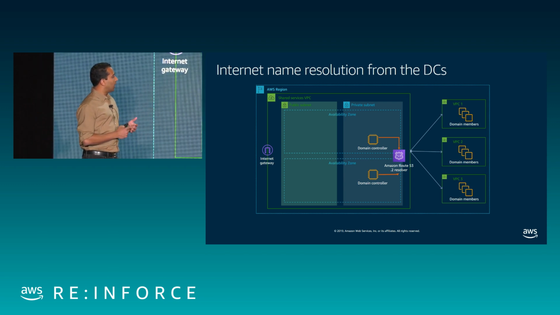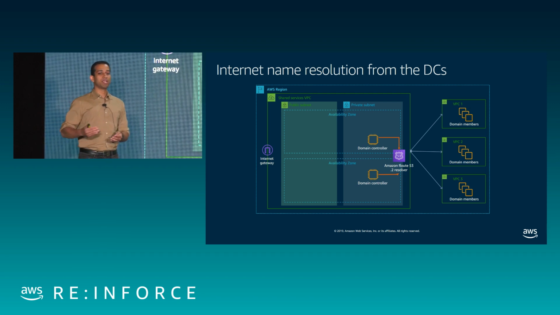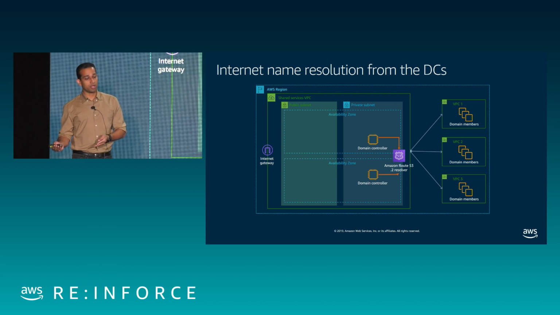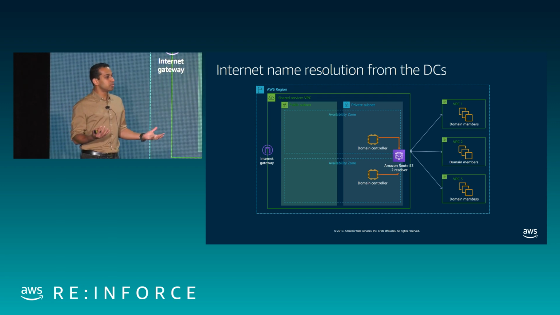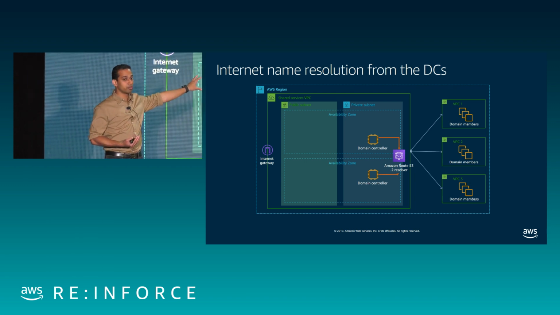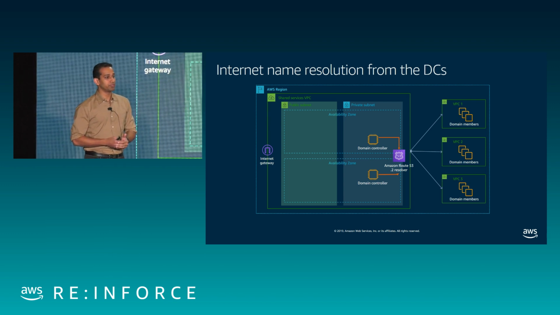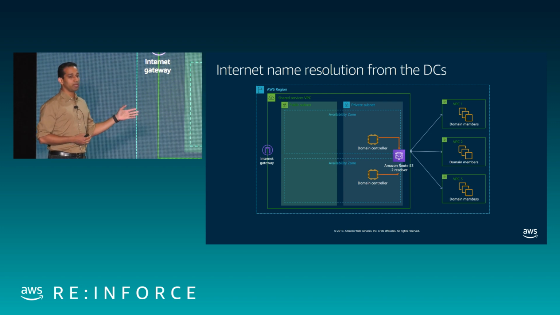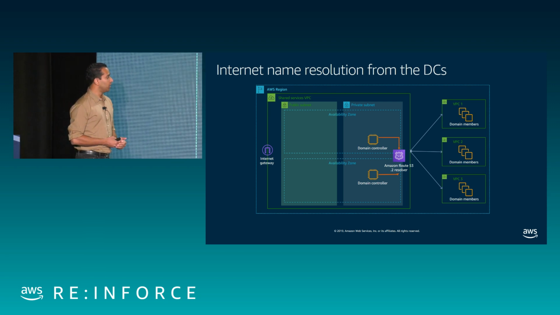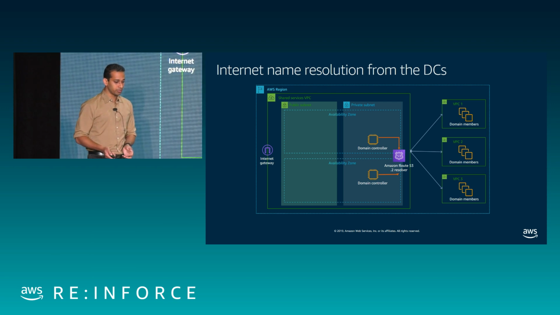The only thing you have to remember here is there is a 1024 packets per second limit when you hit the .2 resolver from a single host. You may have seen it, you may not have come across it. It sounds like it's not a lot, but it is a lot in terms of DNS, because these resolvers, the on-domain controllers, cache a lot of stuff. So the number of queries that actually go out is a lot less than you think it is. But if for some reason you do hit that limit, then you would have to architect this slightly differently instead of relying on .2. Otherwise, this is a great way to not expose domain controllers to the internet when you have to resolve those names.